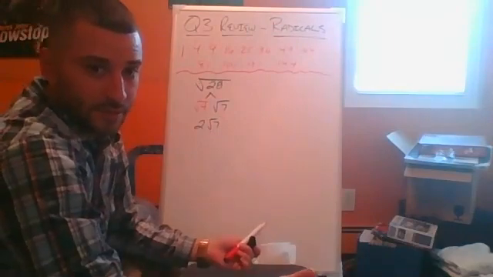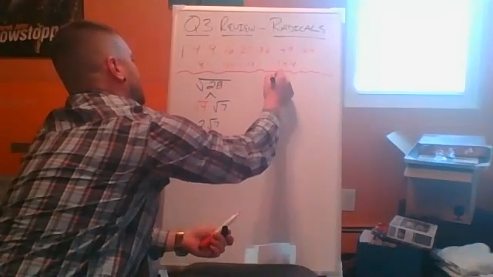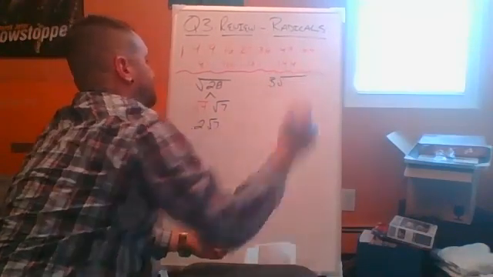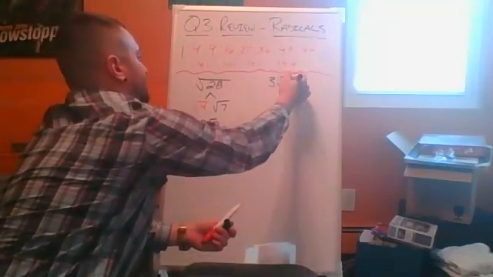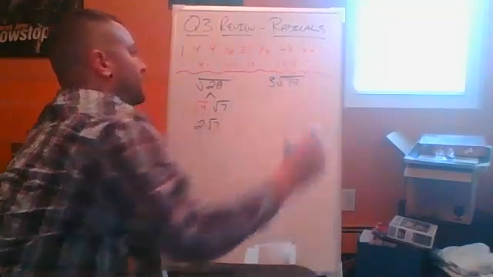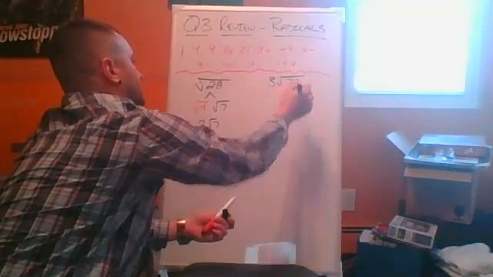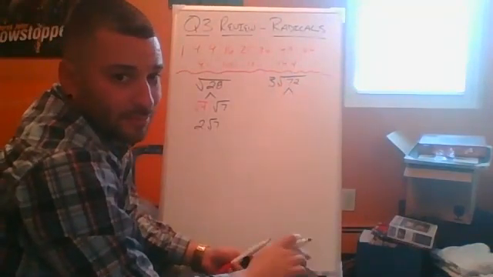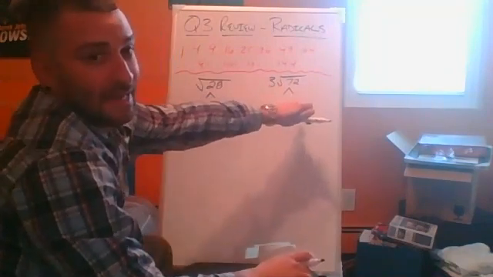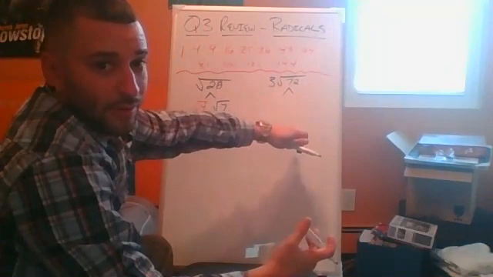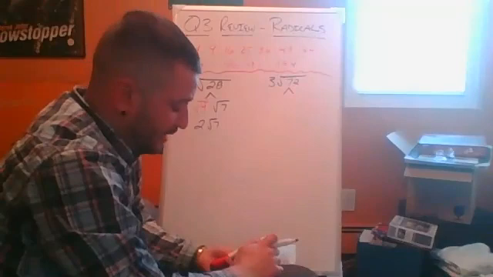Easy, nothing crazy. The only other one I want to take a look at is, what if we have a number that's on the outside already? Let's say we got 3 on the outside. And let's say, for example, we got a radical 72. Well, again, we got to think about perfect squares. Now remember, I want the biggest perfect square that can go in. So a lot of times we have people saying 9 and 8 for 72. That's not wrong. However, since it's smaller, we have to keep breaking down and breaking down. I want to do it in as few steps as possible.